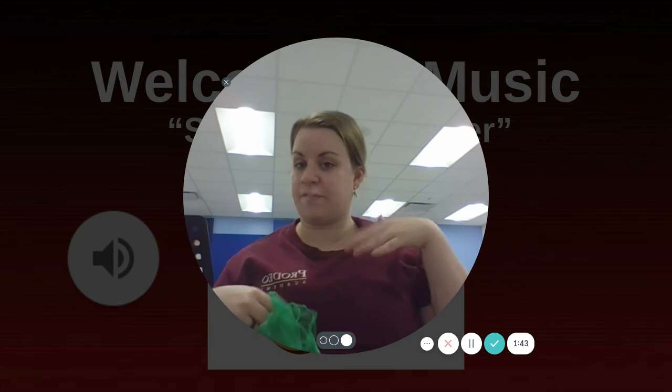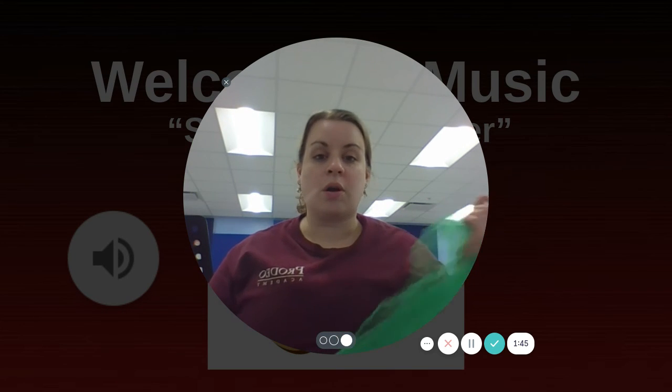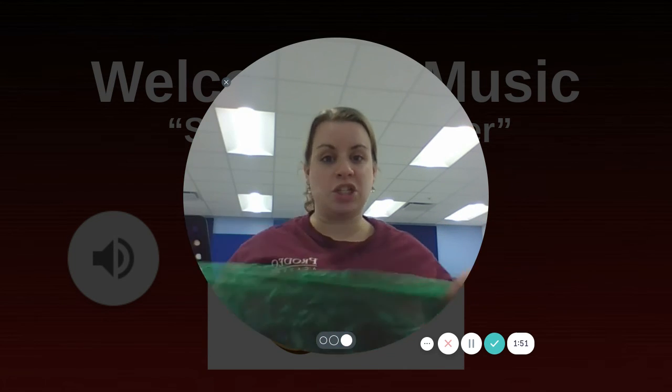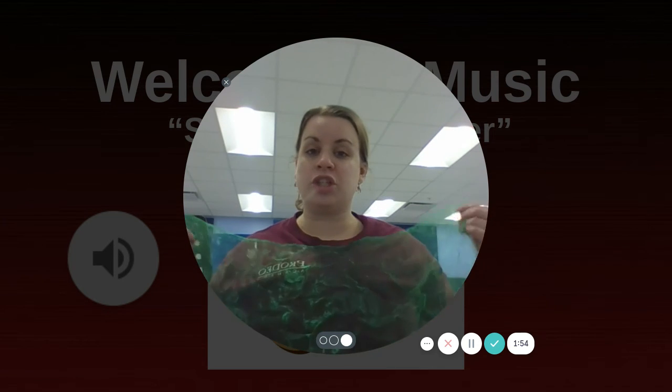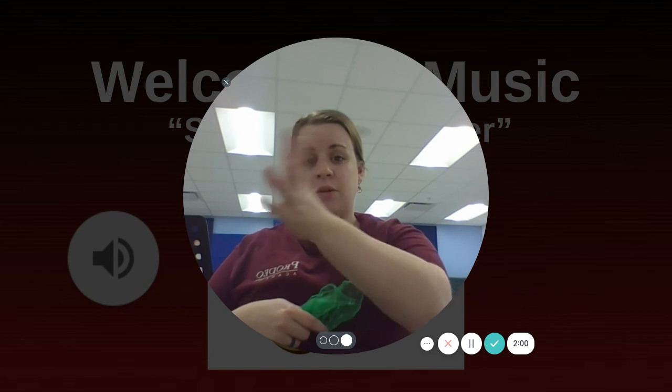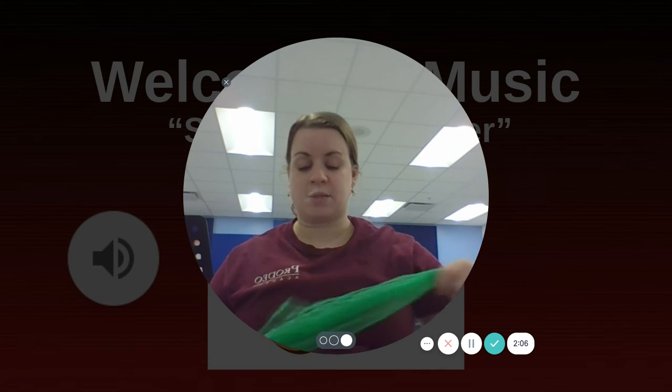Maybe you don't have a scarf that's exactly like this, but maybe you have just a fashion scarf that you or a member of your family in your household wears. Maybe you have a winter scarf you want to grab. You could also grab maybe like a dish towel from the kitchen or a little hand towel from the bathroom. If you don't have anything like this, that's okay. You can just use your hand and pretend like it's a piece of fabric or pretend like it's a scarf.